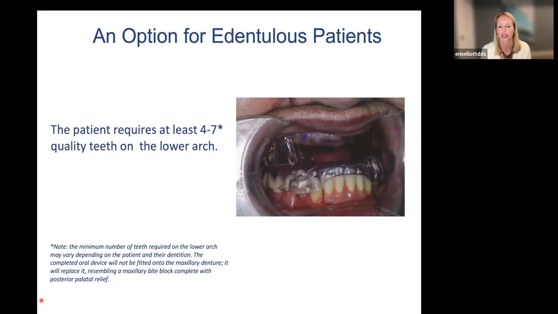In this picture, this is a patient. You can see the upper oral appliance replaces the maxillary denture. And it's a dorsal fin design, so you can kind of imagine the pressures are back on the maxilla and they're pulling the mandible forward. I would not recommend making it over the partial. With Somnomed, the B-Flex is effective enough that if you have any sort of teeth on the lower, take the partial out, it'll have enough retention.